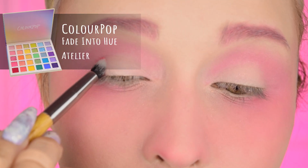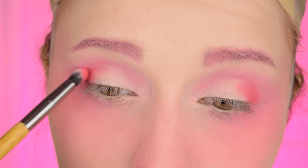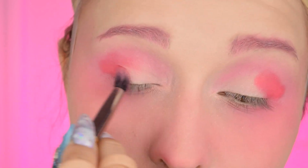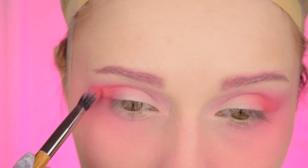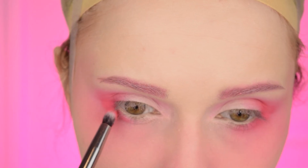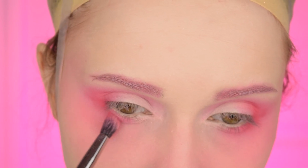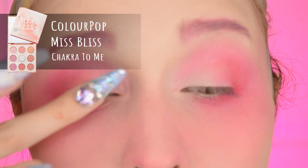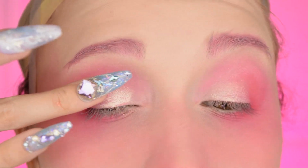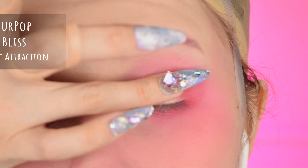Then I take an even brighter pink and add it on the outer corner and under my eye. Then I blend it out with the lighter pink color I used before. Then I take this rose gold shimmer and put it all over my eyelid with a finger. And I think it's not sparkly enough, so I take pressed glitter and add it on top.